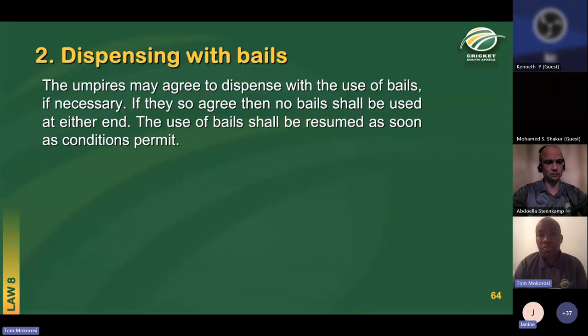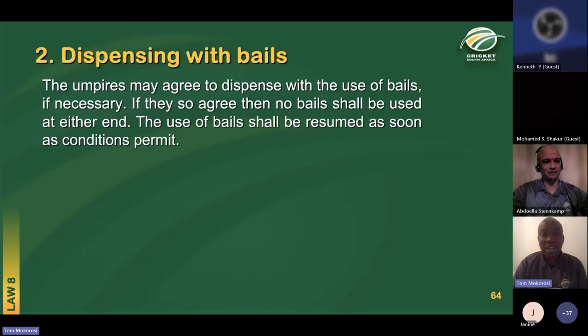I don't know whichever scenario is the easiest to give so that we can understand. I don't know which would be the best scenario. I don't know if Abdullah, because apparently tonight he's very good with times, so maybe he can give us a time for the intervals, for changing over, if we decide in the middle of an over to declare.